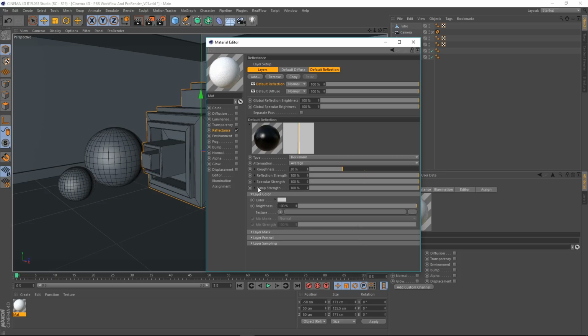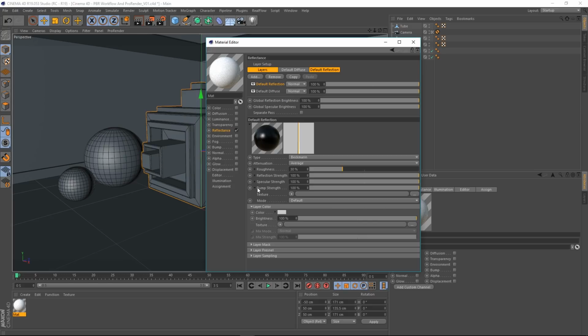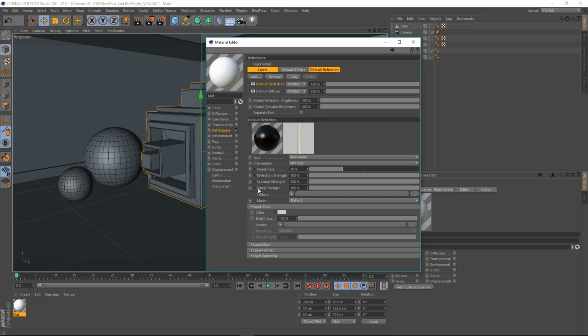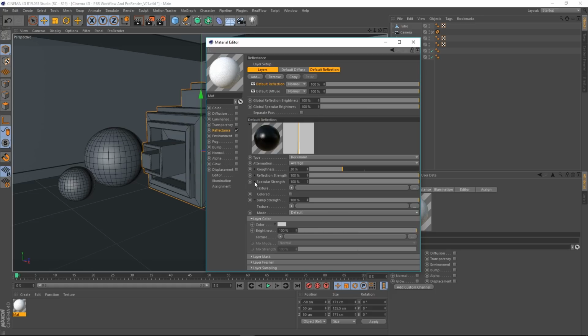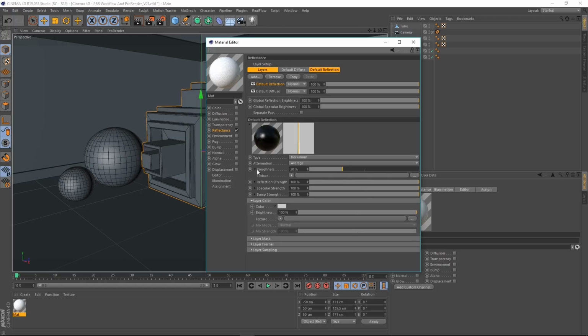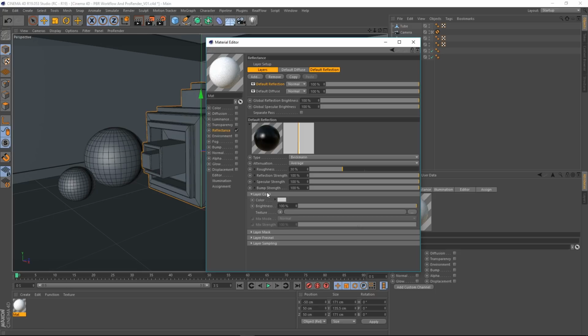Okay, and obviously we've got a bump strength, and if we twirl this down, same for any of these, by the way, we can actually define roughness with a texture if we wanted to. And the same for these, we can define specular strength with a texture, also reflection strength, and also bump strength. So for instance, in roughness, if I had a black and white texture in here, like checkerboards, where it would be black, it wouldn't be very rough, and where it was 100% white, that would be 100% roughness. So you can actually define these values with textures.